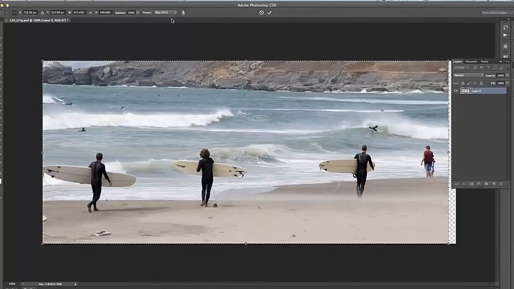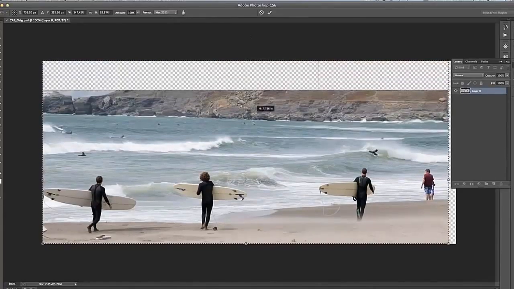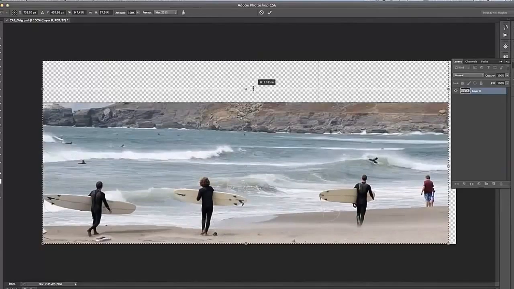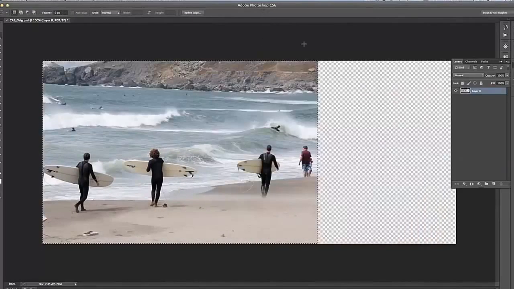You can use this for all sorts of different things. Obviously, changing images. Maybe you want to take an image and make a banner on a web page. You want to change the proportions of it, but you want the content to remain static. Really great use for that. You want to reframe an image. You want to make something vertical that used to be horizontal. You have a lot of control with this. I mean, you can really start to mess with the information that's there.